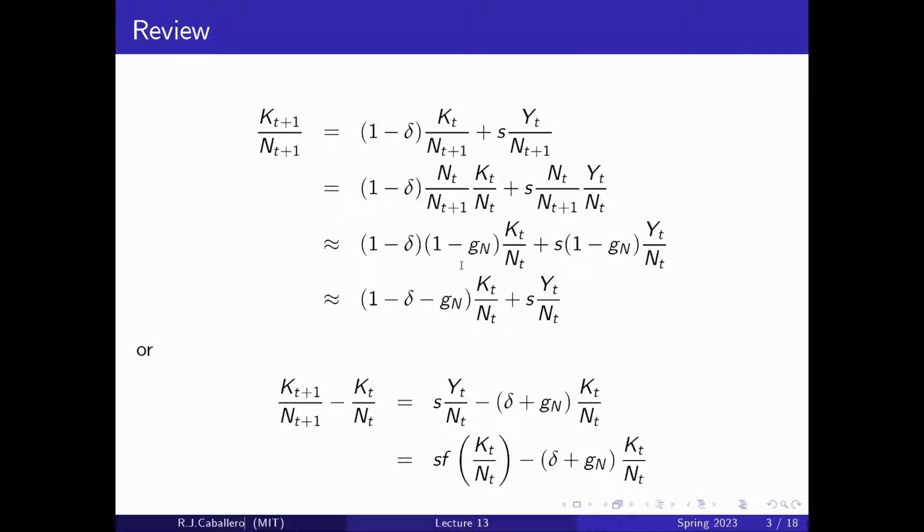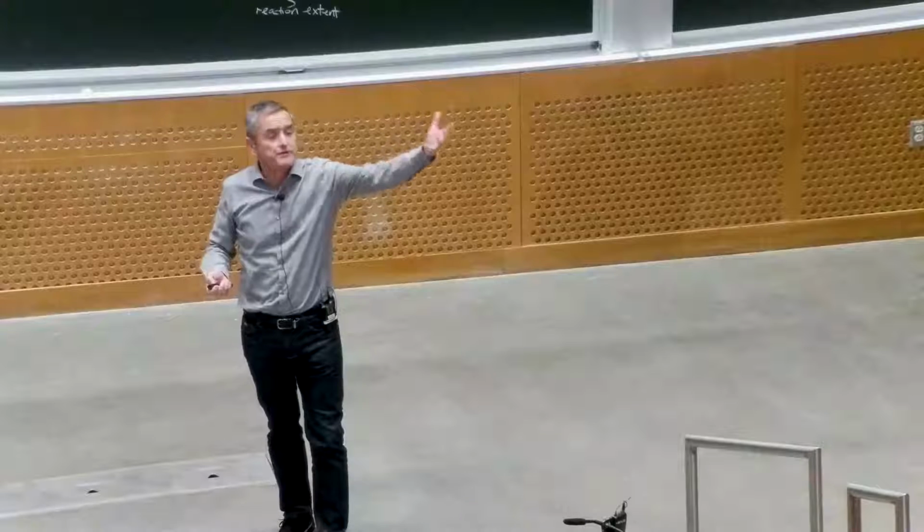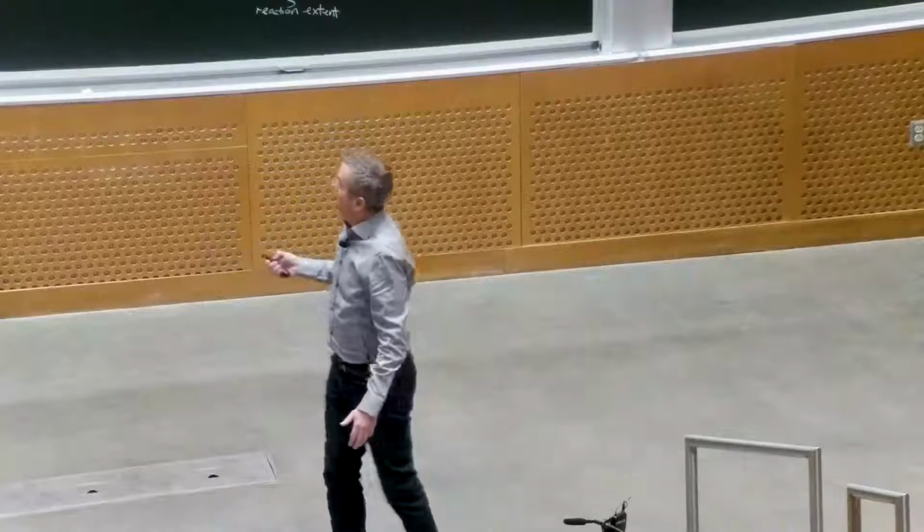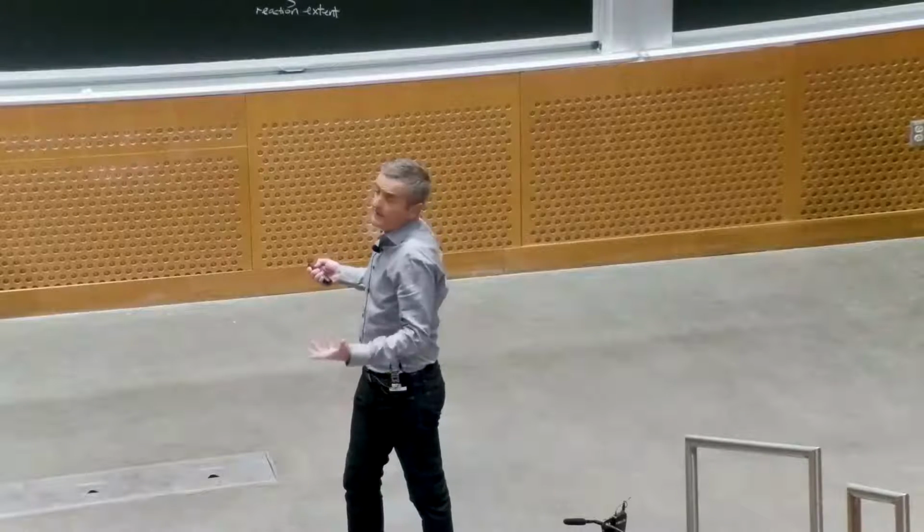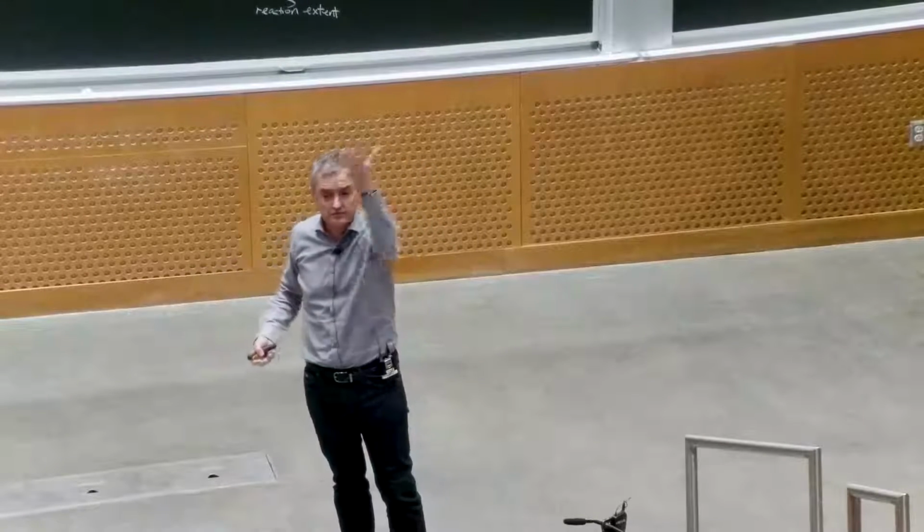I move kt over n to the left-hand side, and so we have the change in the stock of capital per person is an increasing function of investment per person, which is this, because this is saving per person. And I can replace this by the production function, no? Which is f of k over n. And so what I have here is a difference equation in capital per person. Why is this? So this is investment, so the capital stock per person will be growing as we invest. It shrinks with the passage of time just because of depreciation. Some things break down, that reduces the stock of capital.